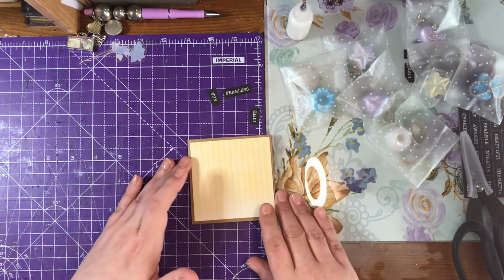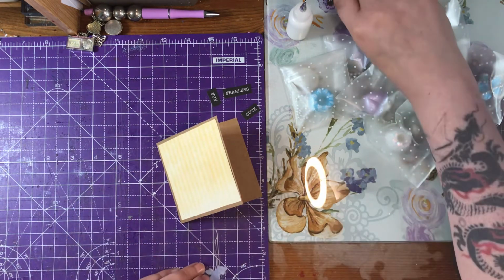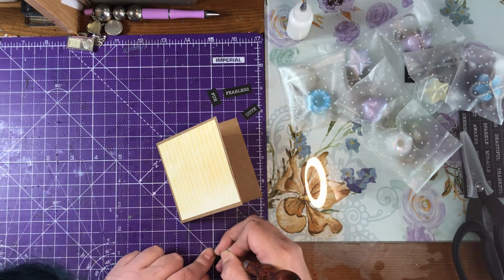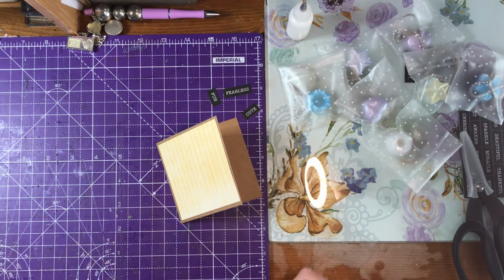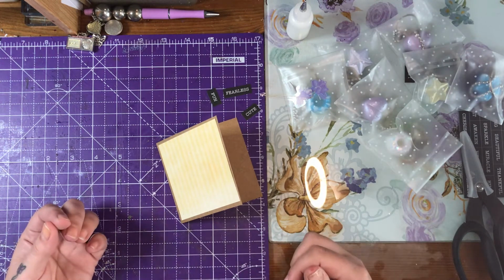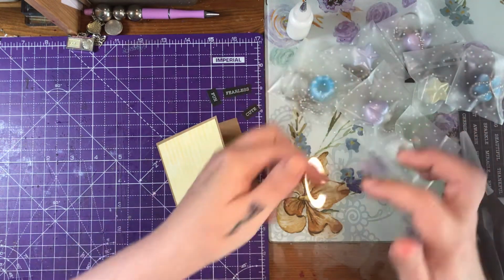Yeah. So that's that. And then we have the purple flower. Beautiful. I don't know what type of flower it is, but it's beautiful. Right. Pokey tool. Oops. Bent it. Are you going to come off from it? Oh, I've dropped it. Yeah, coming off. There we go. Put my pokey tool back. I don't need it now. I've thrown the sticker away. There it is. I've got the wrong side. Silly me.